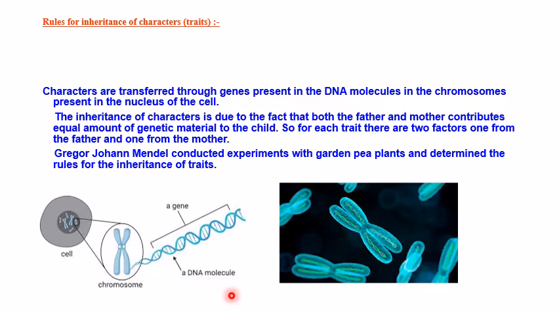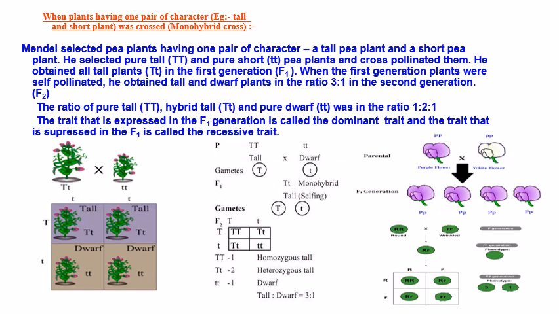Okay, go through it. Have you gone through this? Here we have a DNA molecule and also a chromosome. Inside the chromosome, we can see the presence of this gene. Inside the cell, we can see the presence of the chromosome. Got it, children? So let us study Gregor John Mendel's experiment to understand the inheritance of characters, how they get transferred. Let us discuss that.